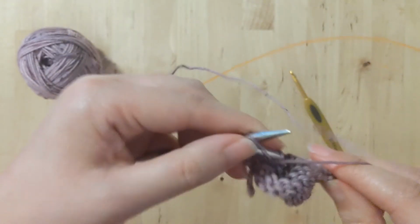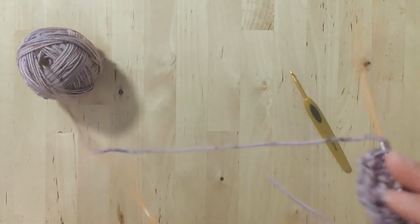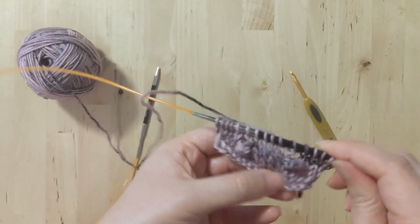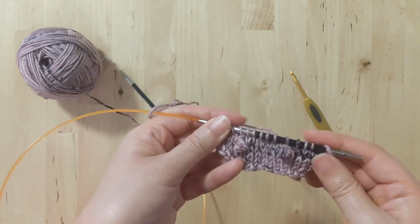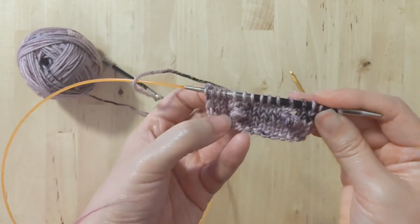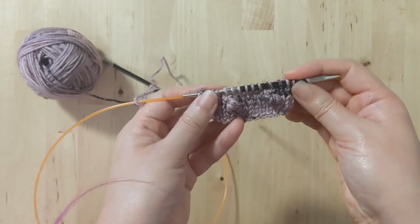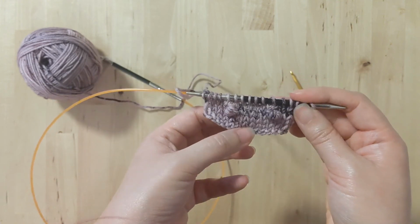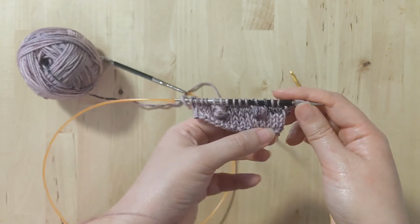Alrighty, we're at the end, and let's take a look. So there's our little bobbles. They have a slightly different appearance than knitted bobbles, and I'll be doing a knitted bobble row next, and so you can see the difference then. Alrighty.